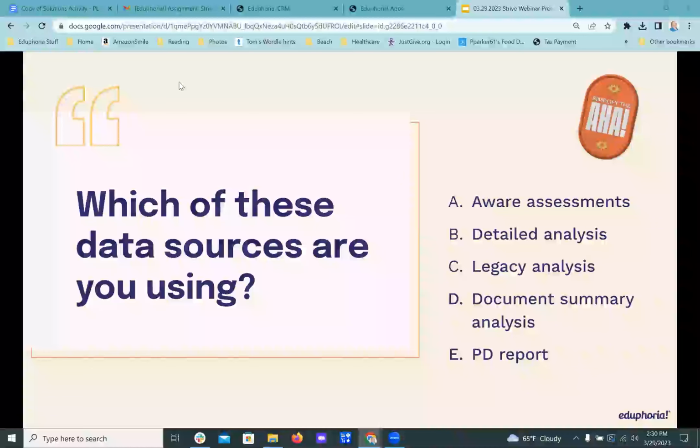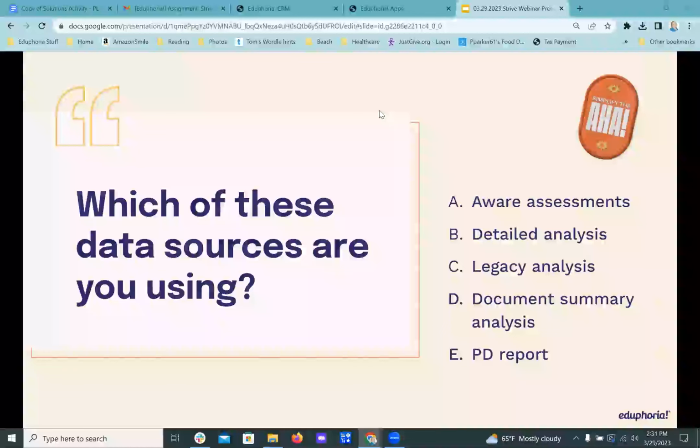Okay, so we have some who have viewed aware assessments, which is good. That's a great place to figure out what you need. Somebody said A&E, aware and the PD report. Again, good sources of information. I haven't seen anybody say legacy analysis, so I'm thinking that one may not be as familiar to everyone, that it's still out there.